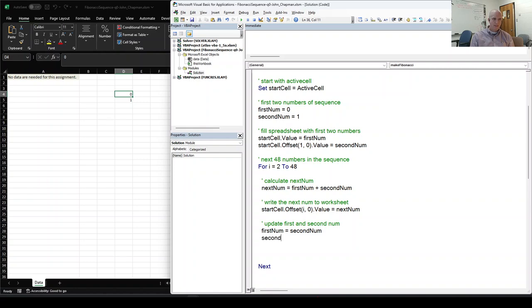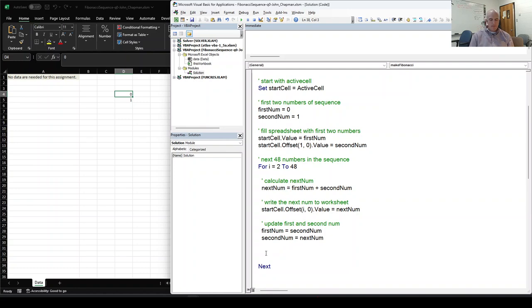And the second number is going to be the next number. Is that right? Because we have our next number here. The next number is the first plus the second. And the second is going to become the first. So yeah, I think that's right. We're updating these numbers. If we go to the next number, I is going to be 3.